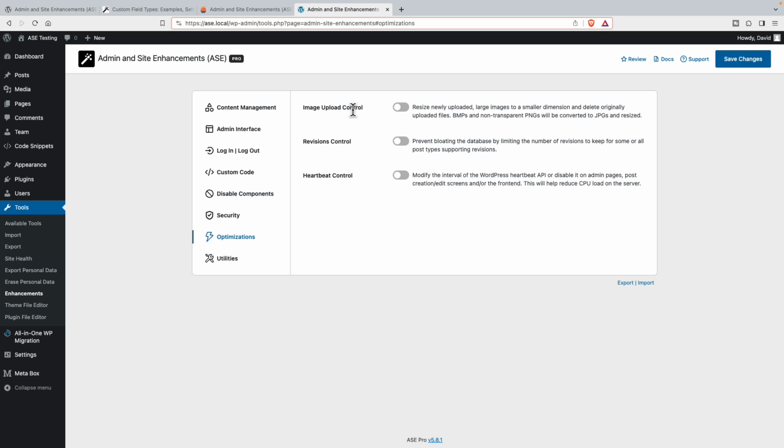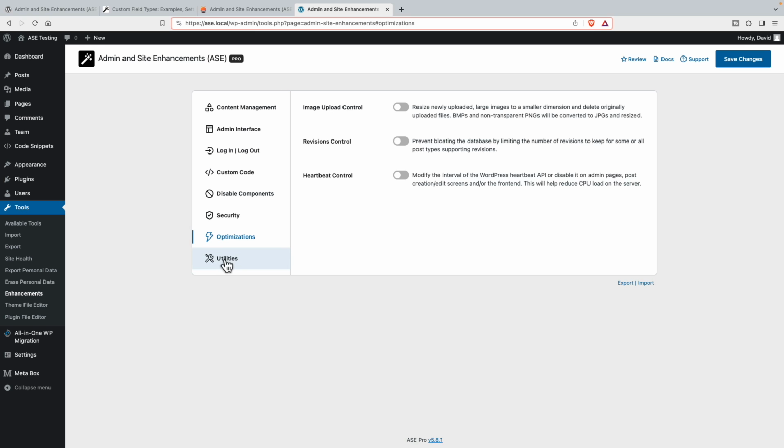Now, the image upload control module does have a pro enhancement, and that's that it will give you the option, instead of converting to JPEGs, to convert to WebP images, which are smaller and more performant. So that's a nice pro feature.